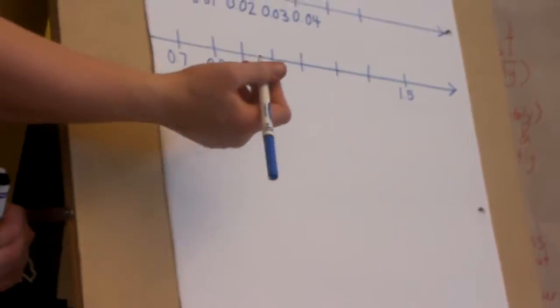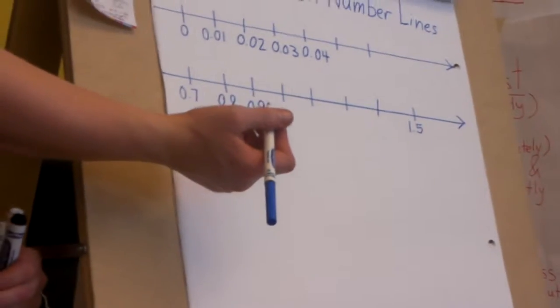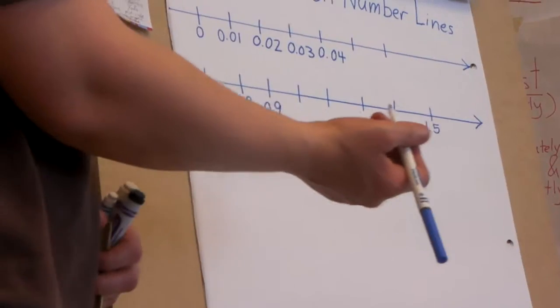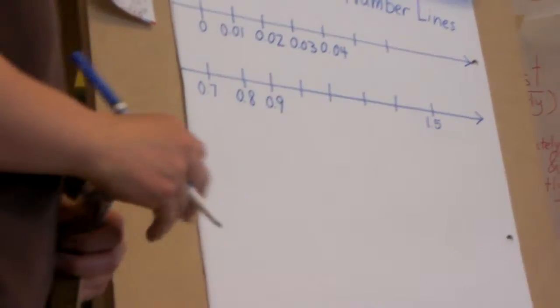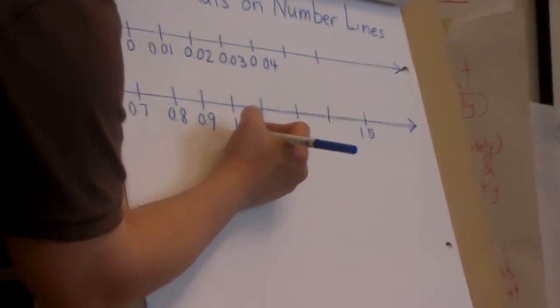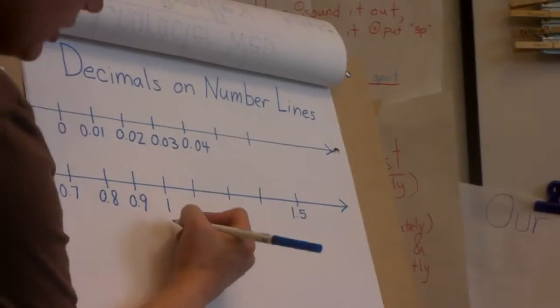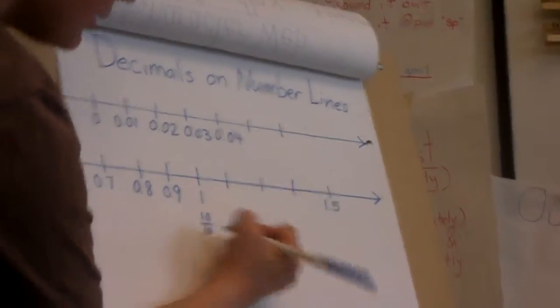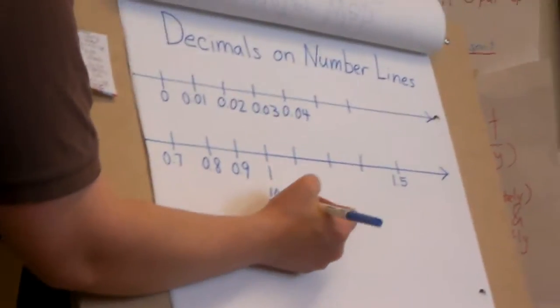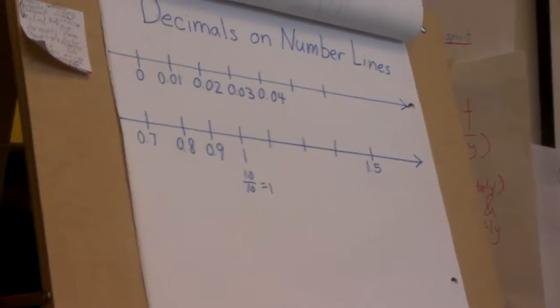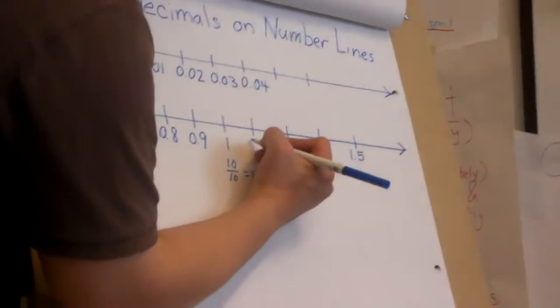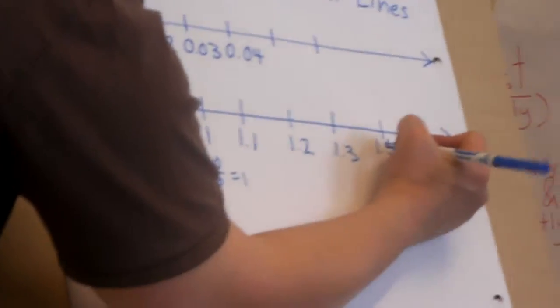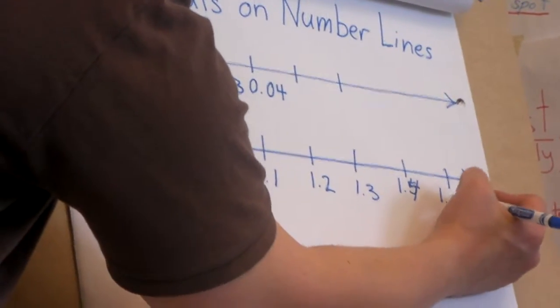Okay? Now, am I going to write 0 10/10? What am I going to write here? Just tell me the number. I'm going to write 1. Okay? Because if you think about fractions, 10 tenths, 10 parts of 10 equals 1, doesn't it? It equals 1 already. Okay, and then we'll do 1 and 1/10, 1 and 2/10, 1 and 3/10, and this should be 1 and 4/10. We draw another one, 1 and 5/10.